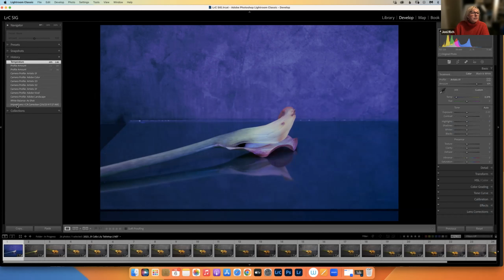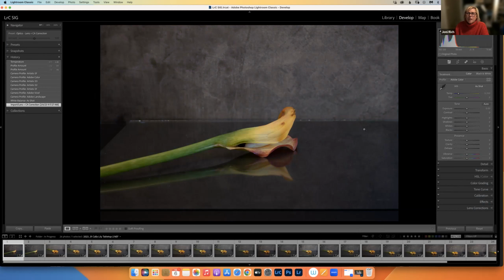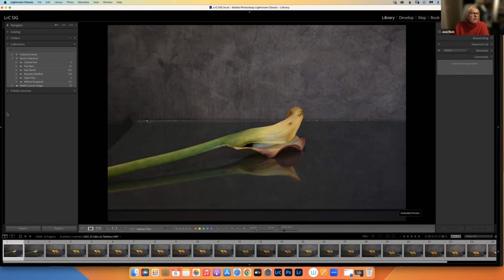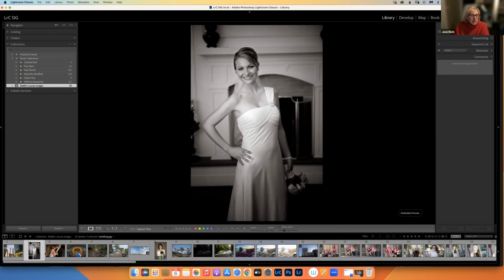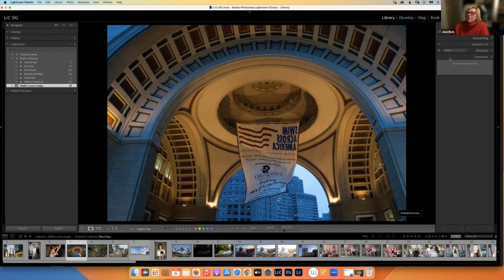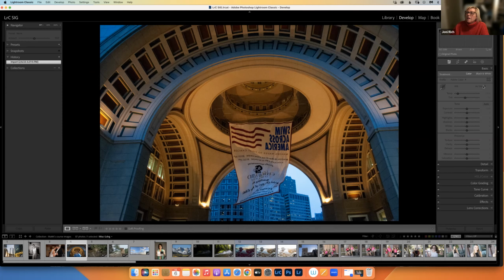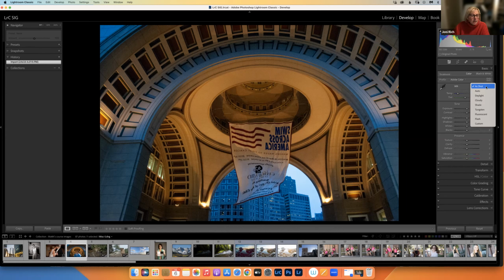So I'm going to go back to that. I need to find one of these images that is a DNG, to make sure I'm not wrong. Some of these things, when I look here, was it this image? Yeah. When I go down to white balance, this is a DNG, so I have all these options.